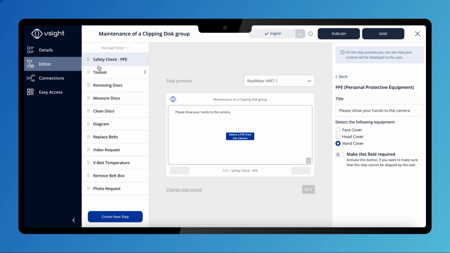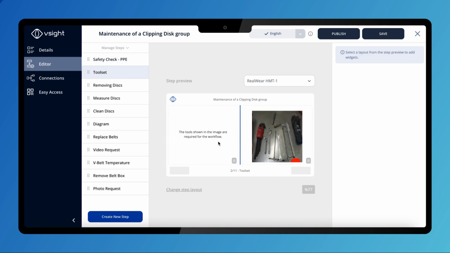When we clicked on the safety check, for example, in this case, we selected hand cover. If you want, you can make this field required, once again, meaning that if AI cannot detect the hand cover, the field worker will not be able to proceed with the next step, which is a possibility.